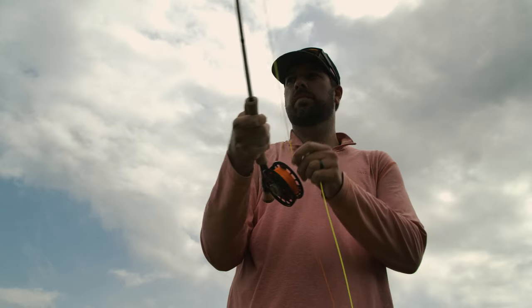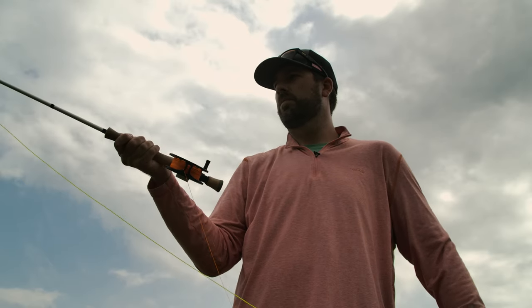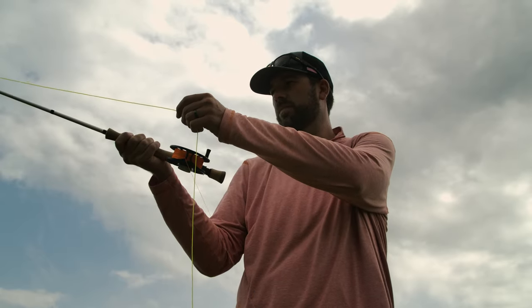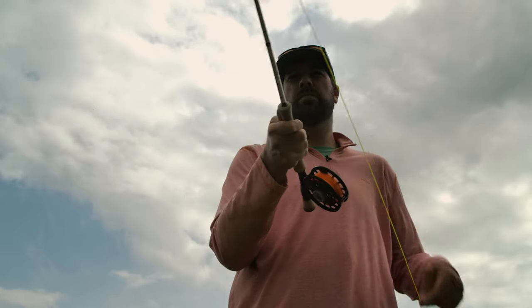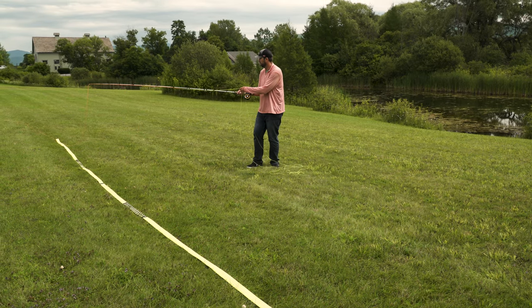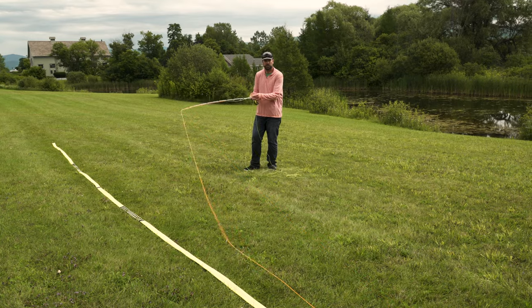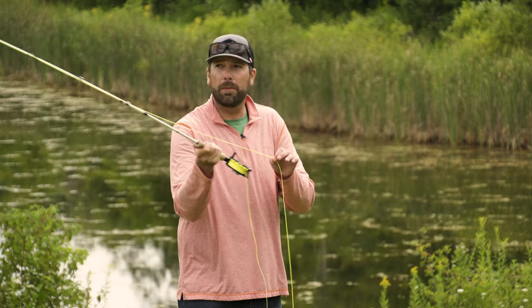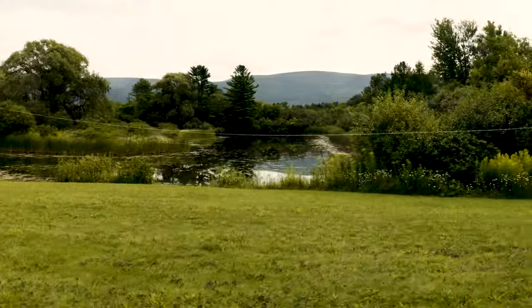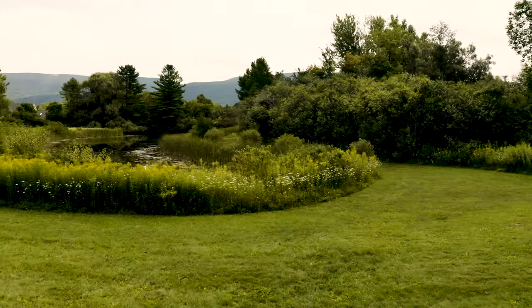If we can get that practice down one side at a time, we're going to work on a nice progressive method to really get this cast happening a lot sooner and a lot easier. Practice one side at a time, laying that line down on the grass behind you, laying it down in front of you. Once you get comfortable, try to pick it up a little bit and just lay the line down on your forward cast. If you get comfortable there, maybe come a little higher, comfortable there, a little bit higher, and then you can add a little bit of shooting line and start getting a little bit more distance.